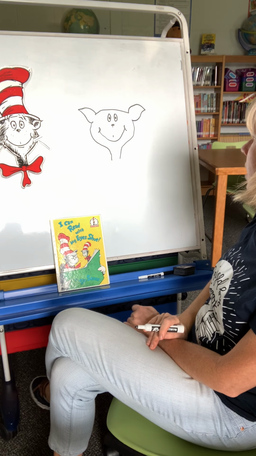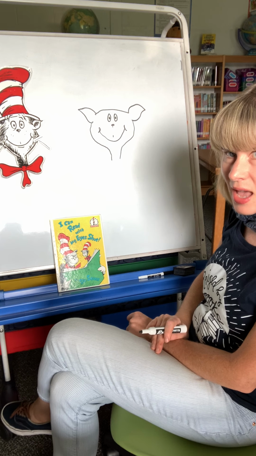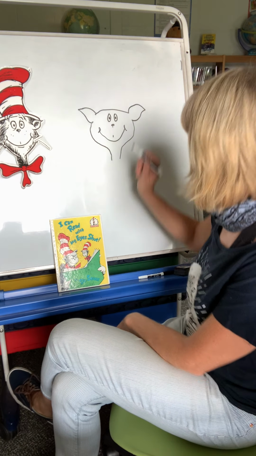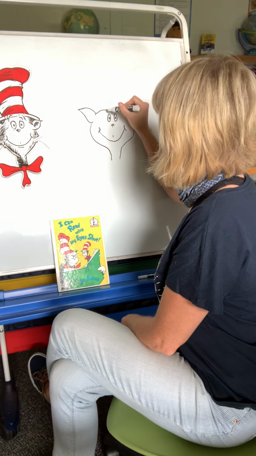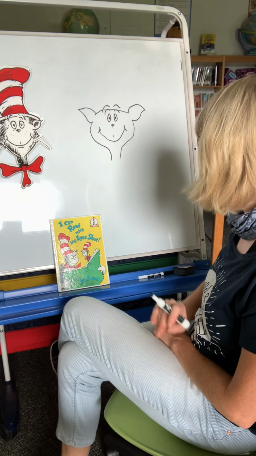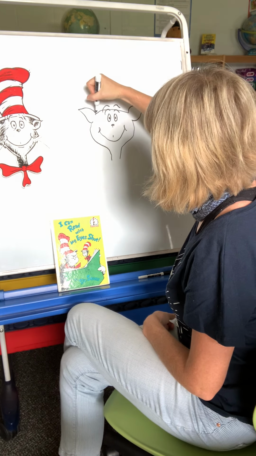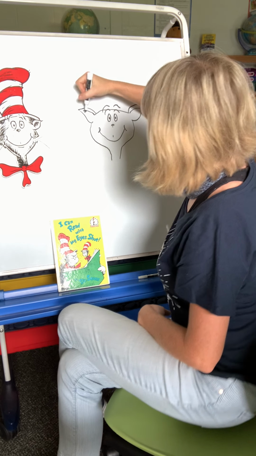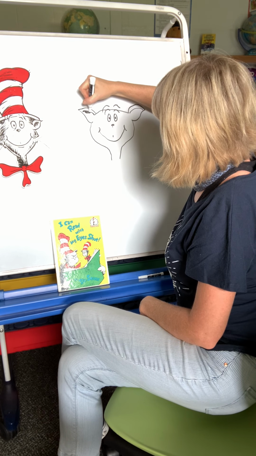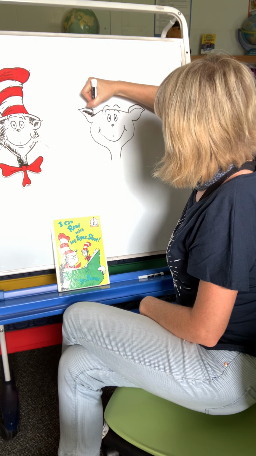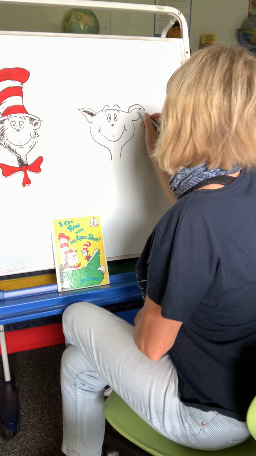And then he really needs eyebrows. The Cat in the Hat has really expressive eyebrows because he's always asking questions. So we're going to give him two big eyebrows on top of his head. And now, this still looks a little bit goofy. I think that Cat in the Hat needs some detail in his ears. So let's go ahead and make a little line just covering that part here and that part here, because he's got some definition. It's kind of a shadow in his ear. Maybe it's some fur, because we all know cats have hairy ears.